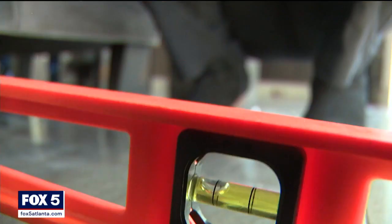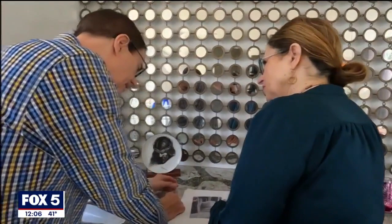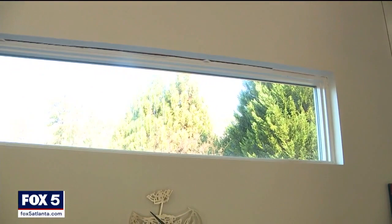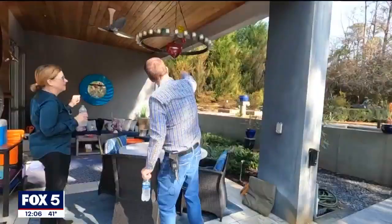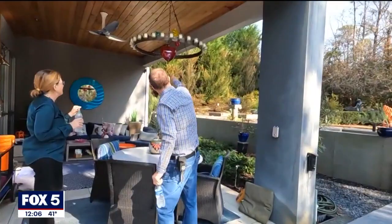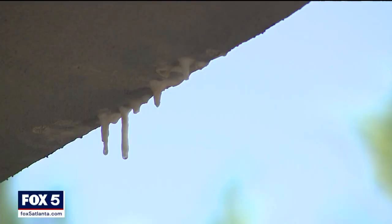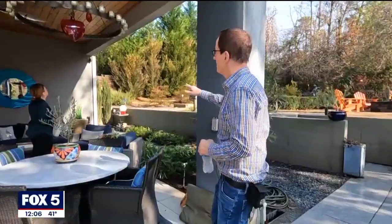Mr. Hansen had to hire experts to look at his home. Structural engineers pointed out issues shortly after they moved in that needed to be fixed ASAP. Bowed windows, distressed exterior stucco, and rotting windowsills show extreme moisture. Building experts say interior wood has a maximum allowable moisture content of 15%, but this home is more than 40% because of ongoing water infiltration. Outside, water is forming icicle shapes from the roof terrace above — a terrace that's deteriorating for a third time. Mr. Hansen told the Fox 5 I-Team that Muffley's team tried to fix the terrace multiple times, but nothing worked.